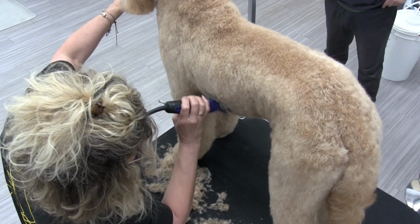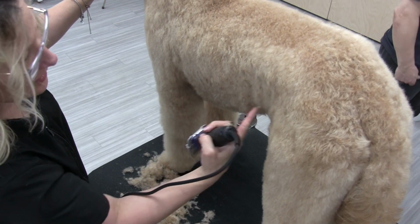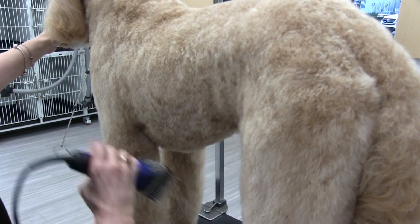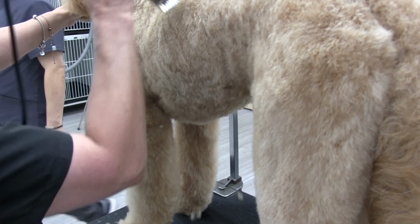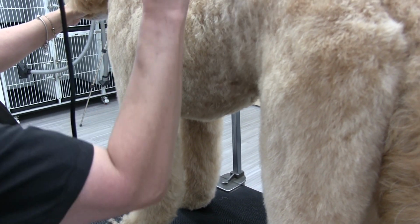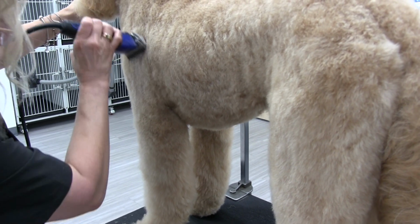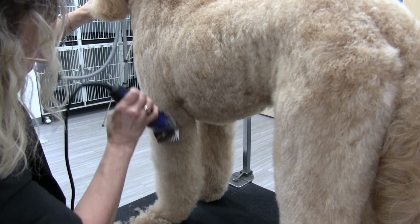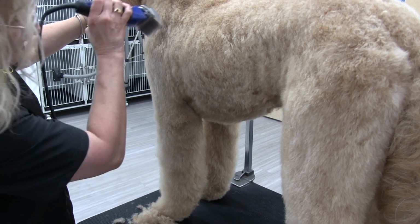And now I'm dropping off about his rib cage. I'm not following this down because he is so narrow in here. If he wasn't, I could follow this around. But we're talking about this particular dog's body structure, and that's why we're doing what we're doing with it. So that he doesn't look so pinched. And now that I'm standing here at this angle, I'm seeing I could actually go a little tighter right here just to smooth that down into the leg.